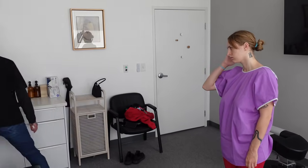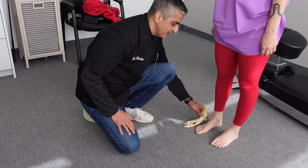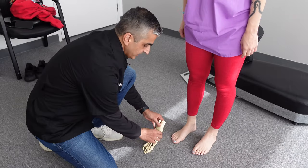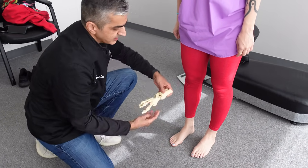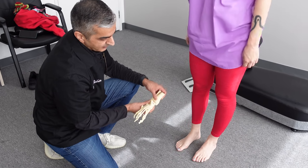And ideally, when we're looking at the ankle bone, I'm using the right model here, guys. Okay, so this is the right foot. Taylor neutral is talus should be neutral. When we have misalignment of the talus, it goes anterior superior. It can tilt either on the medial or lateral side.